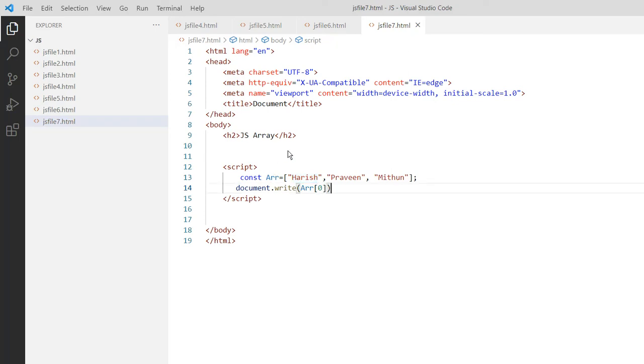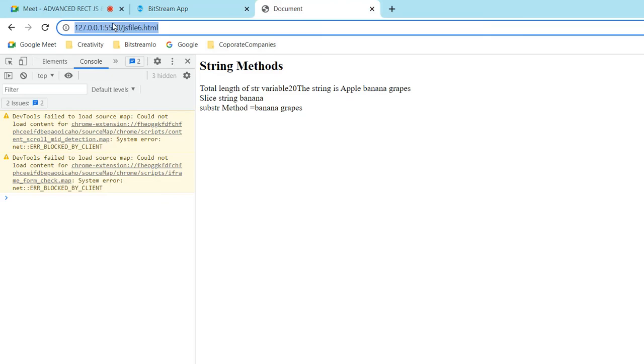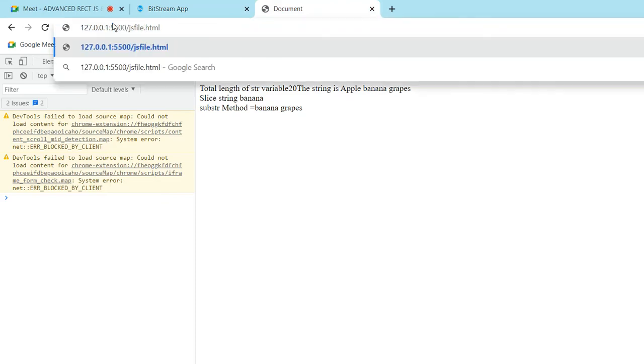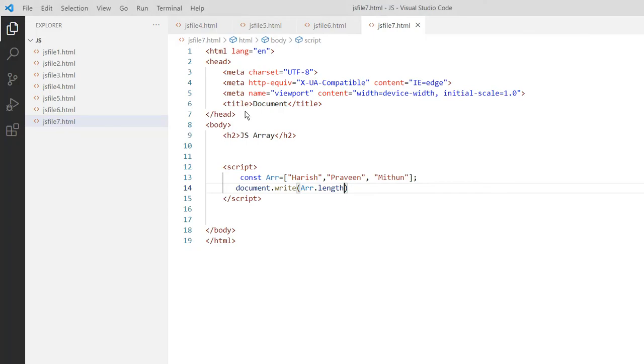If you want to print the length, array length, total length will be 3, but the index will be 0, 1, 2.